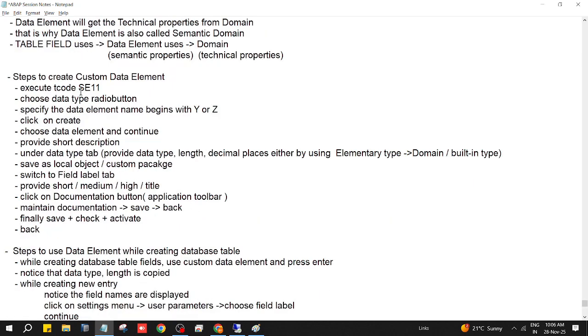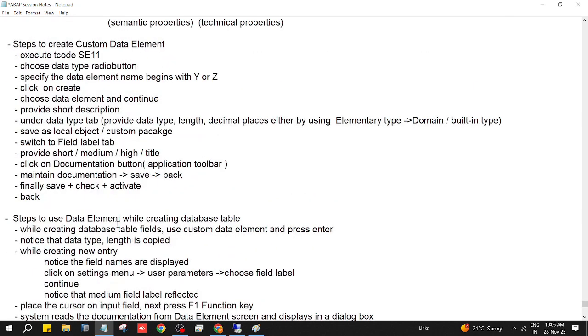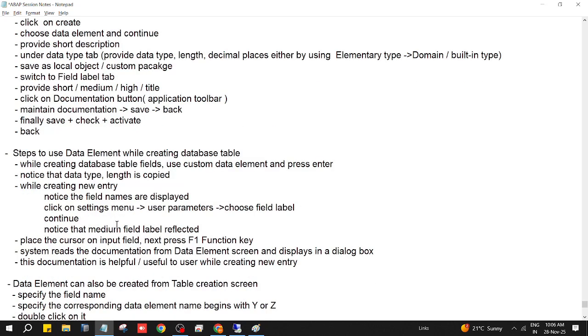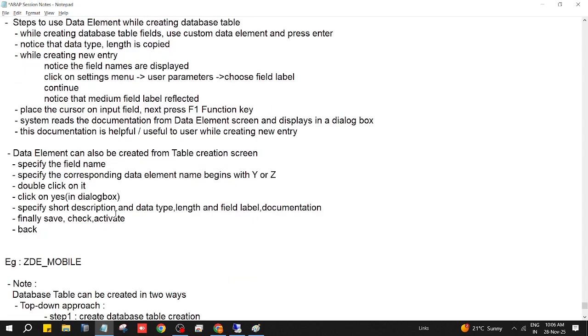Okay. So now these are all the steps how to create, and there are two ways to create. And next you have to observe it immediately. Usage part. Okay. Create.